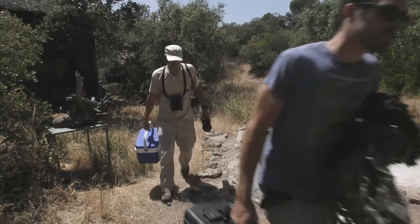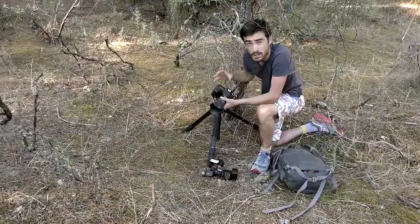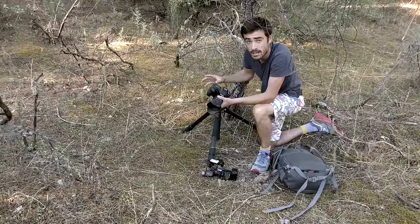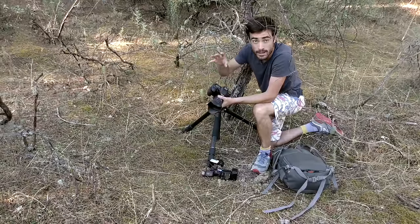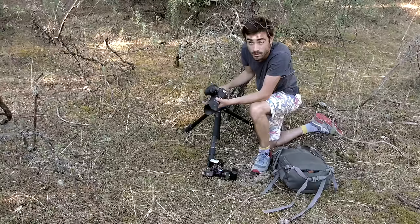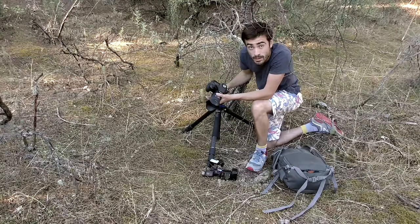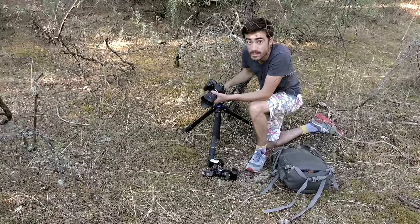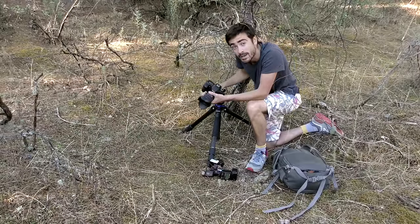First things first, I need to set up the shot. The reason I set up the shot first, just with the camera, is so I can work out what the framing is. I can adjust the lighting afterwards, and I know where I can put my flashes out of frame — and the sensor — because the worst thing is if you put those in first, then set the shot up, and you've got to take it all down and redo it, because you don't want anything man-made in the shot.